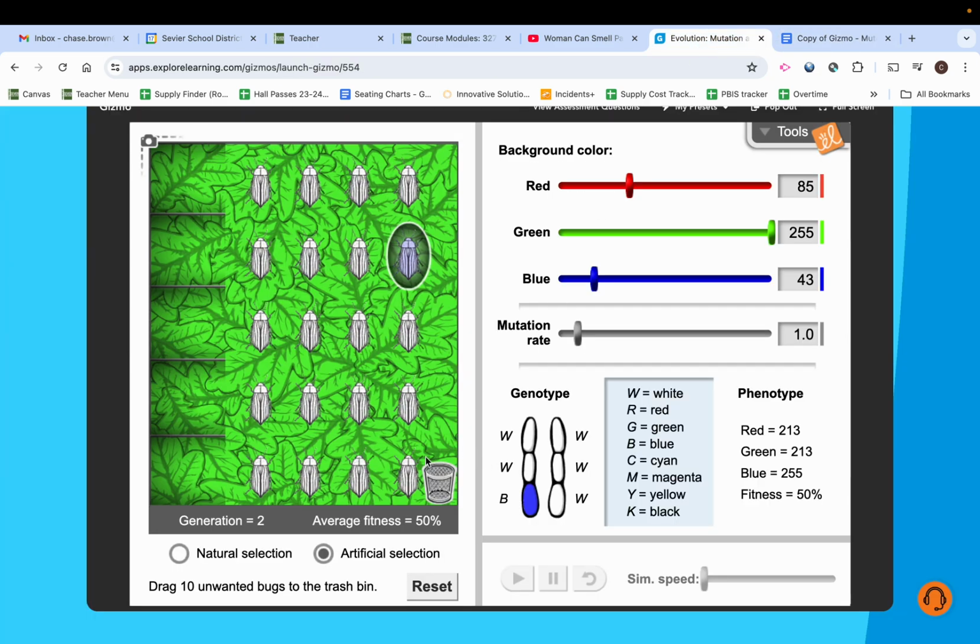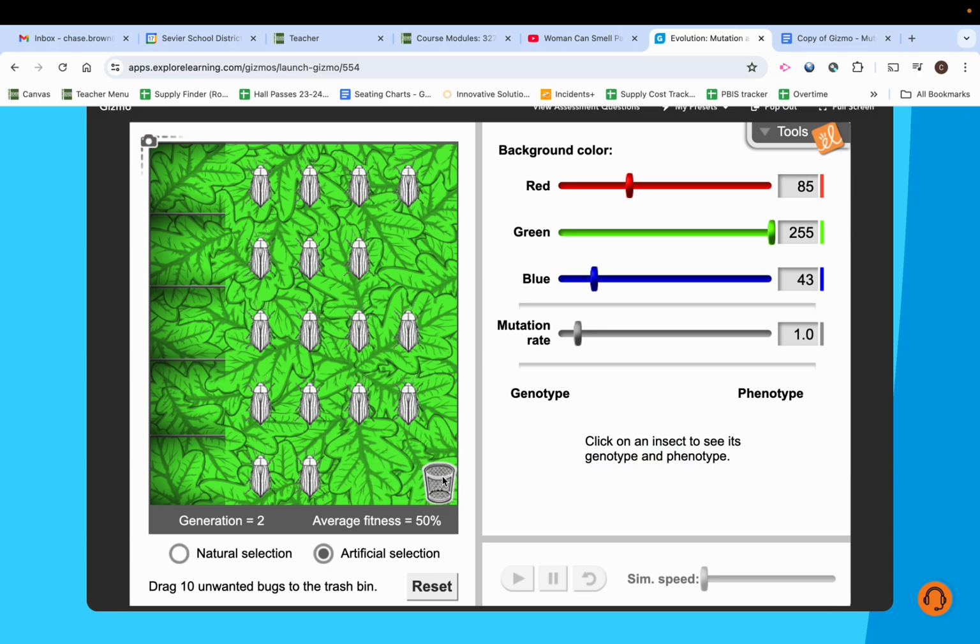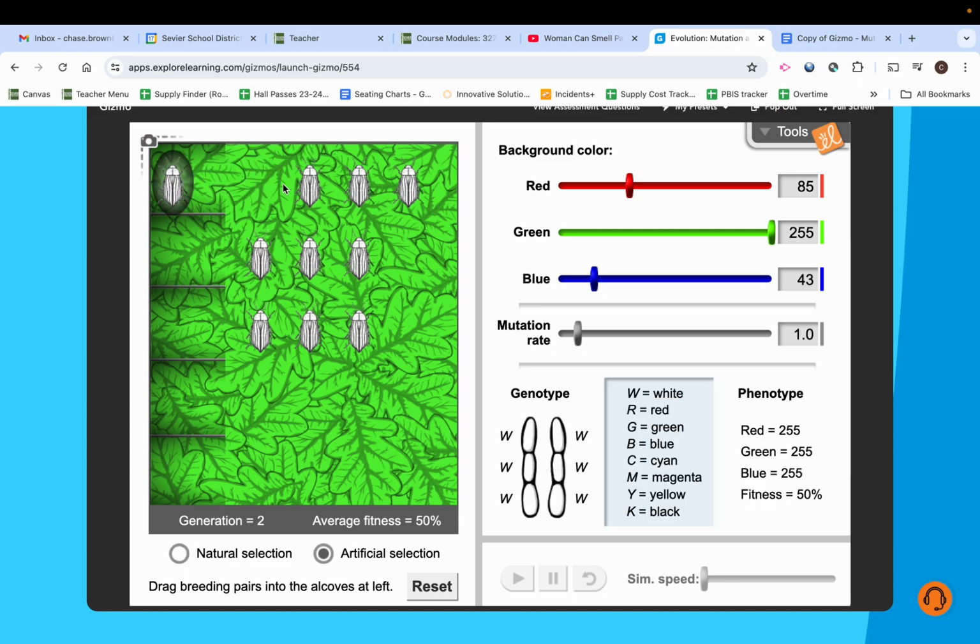All right, so right now, even my blue bug right here, it's not doing me any good because blue ain't pink. So because I have no pink alleles, none of these bugs have the trait that I want. So they are all in the garbage. Not all of them. I need to keep some to breed, right? But I'm going to reduce this down until the trash can goes away. That's how I know I am down to my 10 bugs to make my 5 breeding pairs. Now in the future, I'm going to establish a pattern of putting my best bugs near the top, like my pinkest bugs near the top, and my worst bugs near the bottom. But right now, they all equally suck, so it doesn't matter.